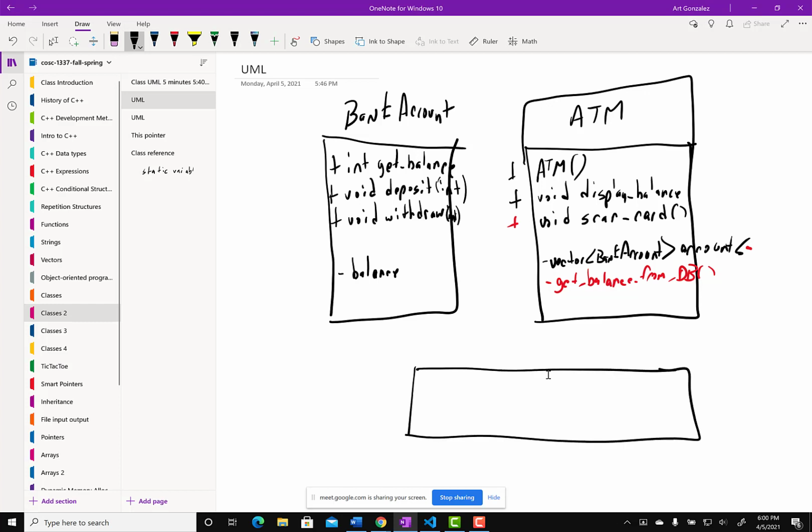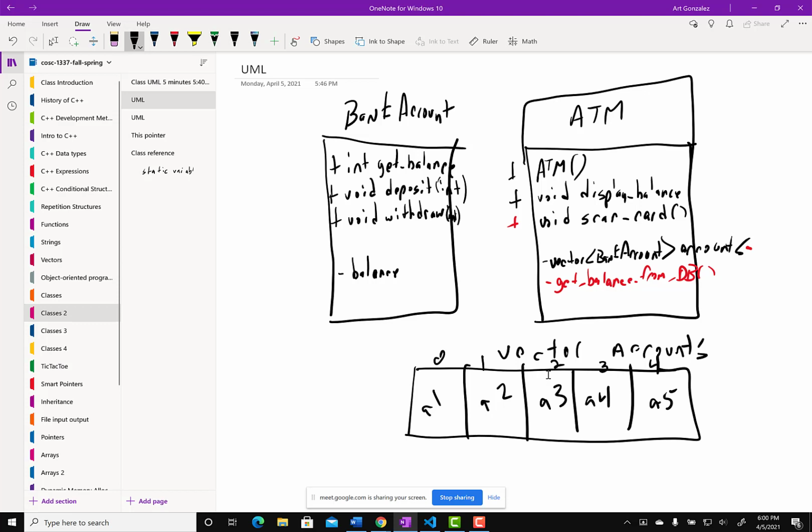We're going to have a vector of bank accounts, 1, 2, 3, 4, 5. So the index is 0, 1, 2, 3, 4. So scan card will generate a number from 0 to 4, and this will be like account 1, account 2, account 3, account 4, account 5.